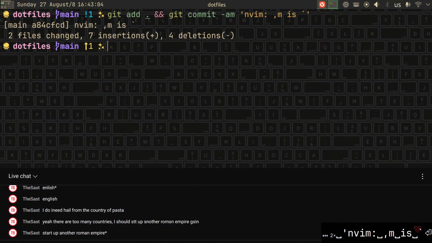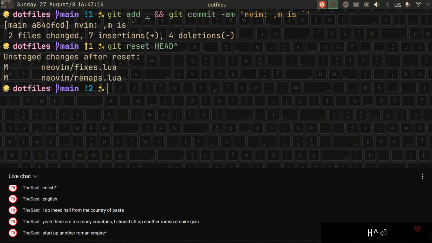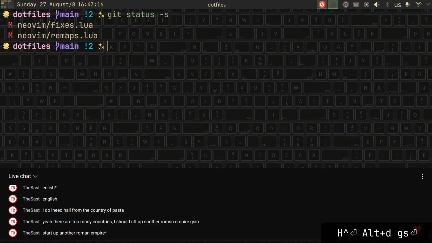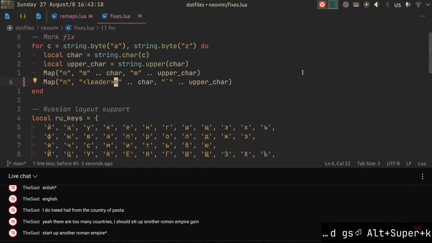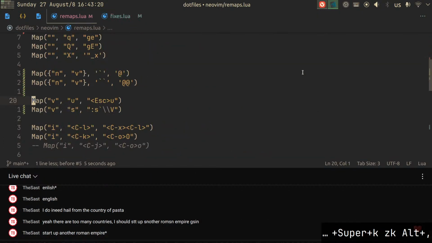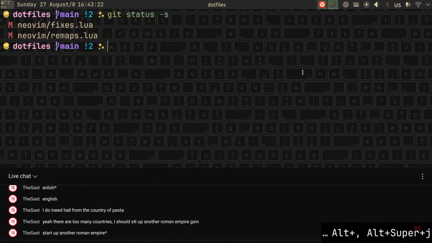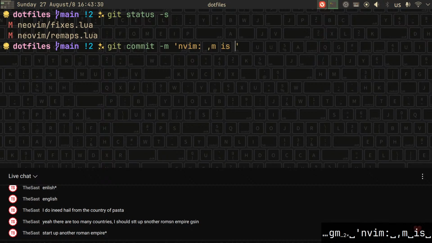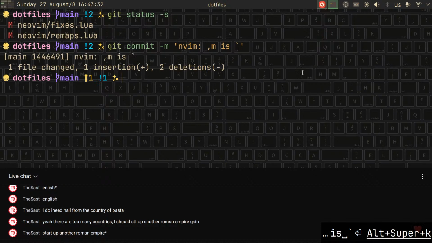Oi, blin. Hold up. Git reset head. Okay, let's redo this. I was supposed to just use GMM. Okay, so neovim leader M is this.